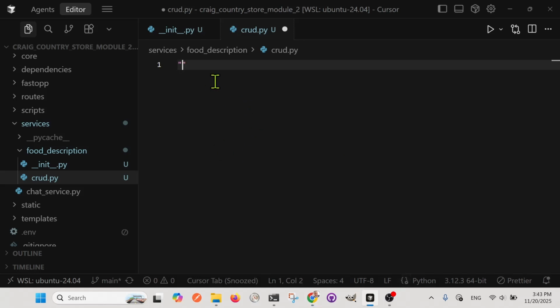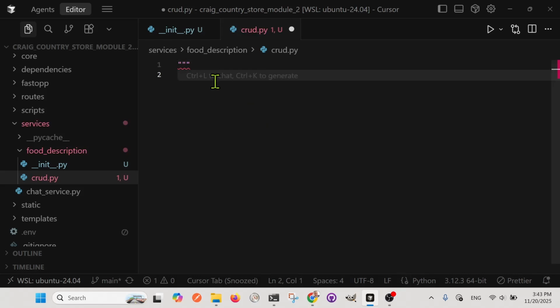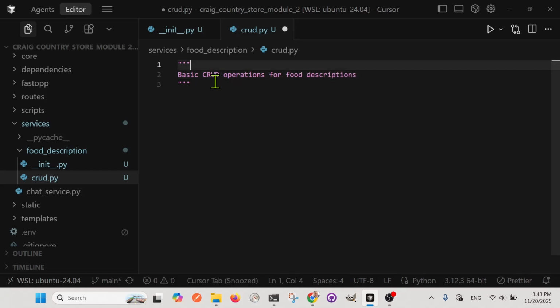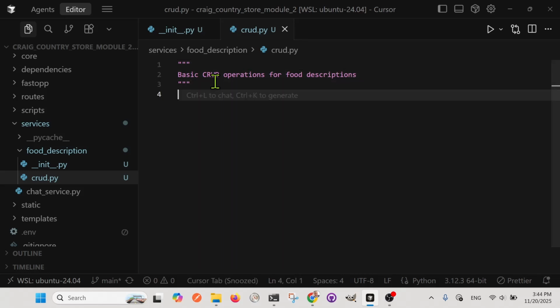So we'll create a doc string here. And we're going to use this service to obviously manipulate the data for the database.